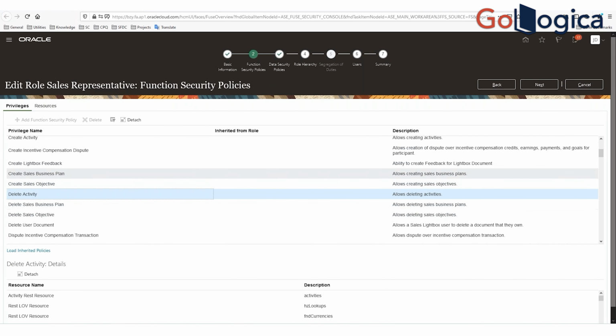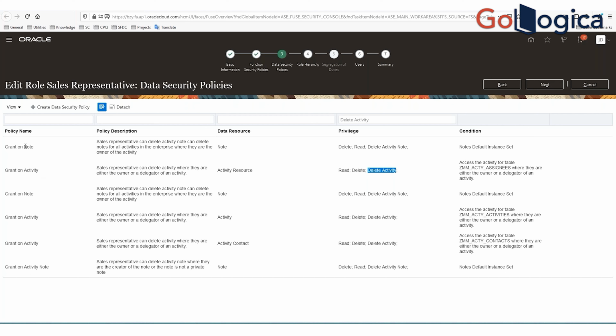But here, grant or note, these are the objects, the policy name. So it's a kind of multi-dimensional stuff. You can delete activity. These are the activity objects. Note is one activity object, and there are activity types like task, appointment, all those things.